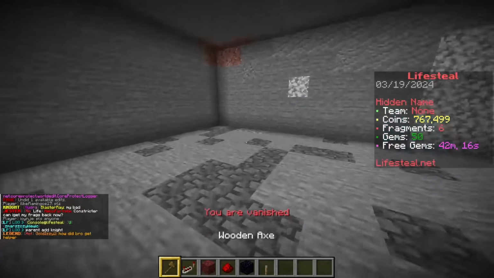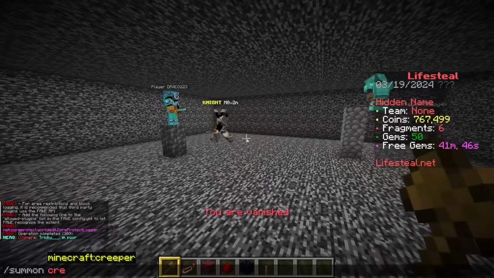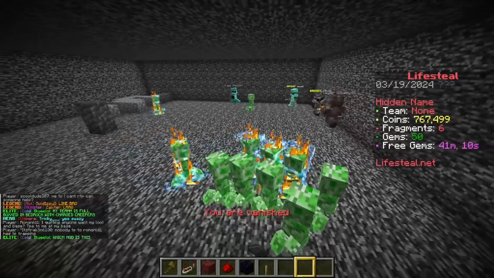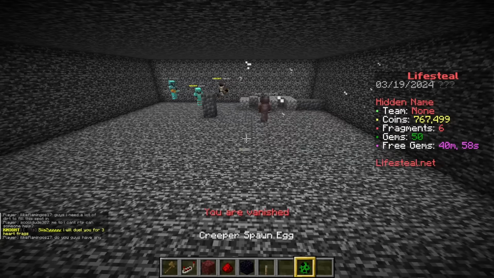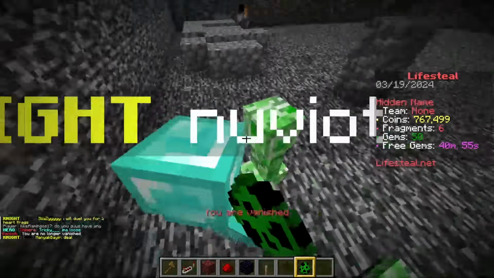Yo, what if we make a box of bedrock around them? Haha, no escape. Let's summon some creepers. Yo, let's summon creepers and then summon lightning. Watch out. It's a charged creeper. Watch out, there's a charged creeper! All right, well, let's just start summoning creepers though, because this is not as effective, right?